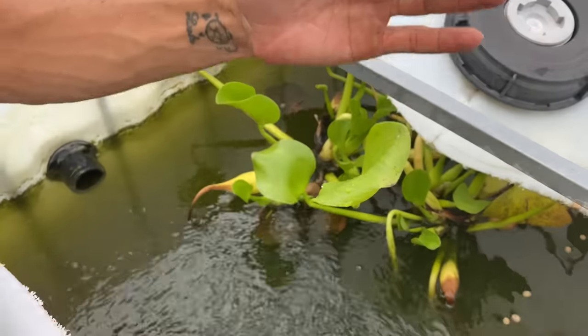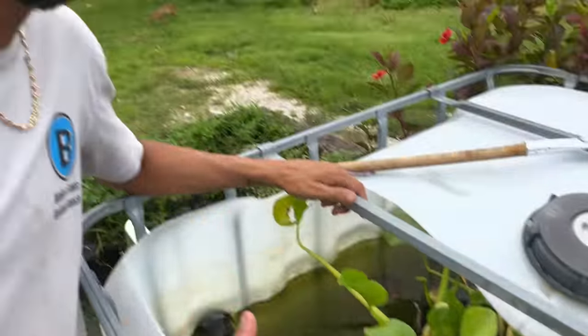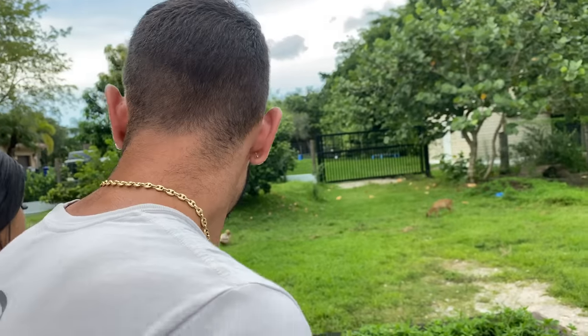Because as you guys know, many, many people in the monster fish world do feed a lot of tilapia to your fish. But when you have the whole fish right here and it's growing from your own backyard and you know what you're feeding and everything, that makes it that much better and a lot better for your fish to live life and just grow really, really well.